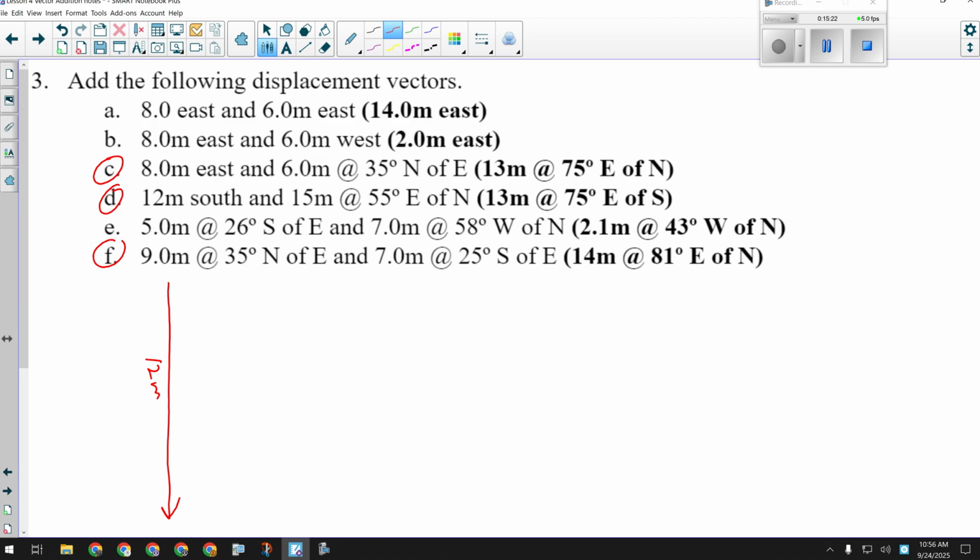So this is a big angle, and the mistake people make here is exactly what I said, it's scale. So here's north. 55 degrees east of north looks like this, okay? And even if I draw that to scale, my 12 meter line is shorter than this line, and it should be, because this line's 15 meters long. But it doesn't get up here. It doesn't get past where I started, from a north-south perspective. But what a lot of people do is they draw it too long and they end up way up here somewhere, okay? This is just another example of, hey, let's practice drawing trickier diagrams where scale matters.